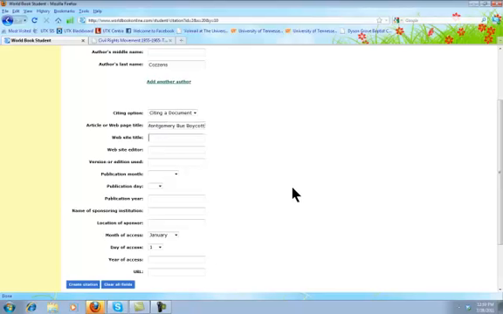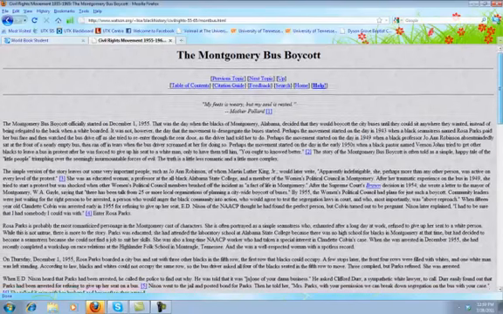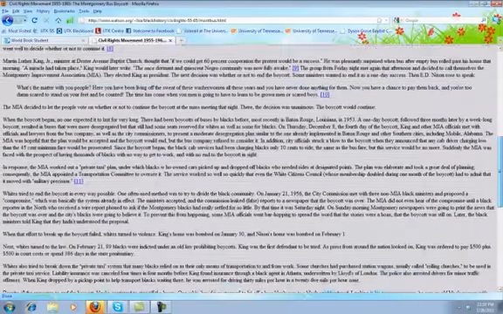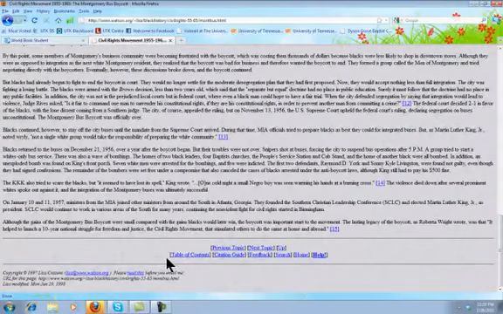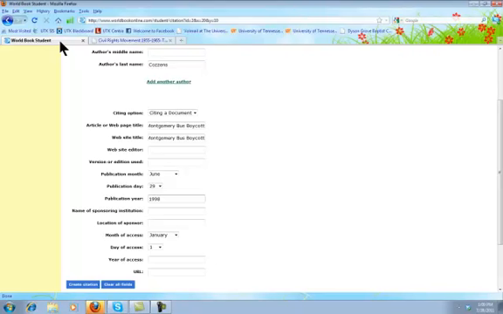Notice again I'm typing in the entire article or page title. It's a good idea, again, to go back and proofread, match it up. You're copying it directly, so there shouldn't be any mistakes. Now, there are some of these things that I don't have the information for. As far as the website editor, some websites won't have that information listed. Here I'm filling in the publication date. This was when the website was actually published or when the information was published. If you look on the website, you can generally find all of this information, often at the bottom of the page. As you can see here, the author's name, when it was published, when it was modified, those things are always on the bottom of the page.